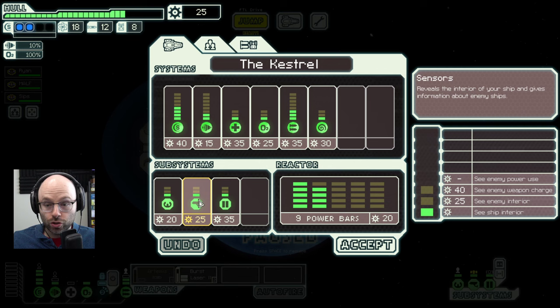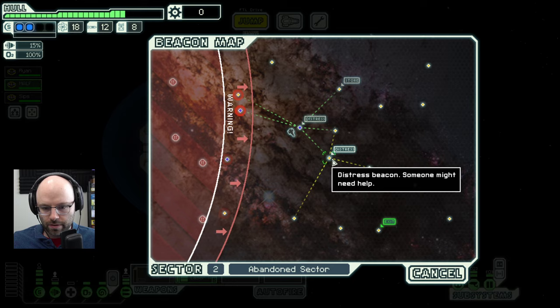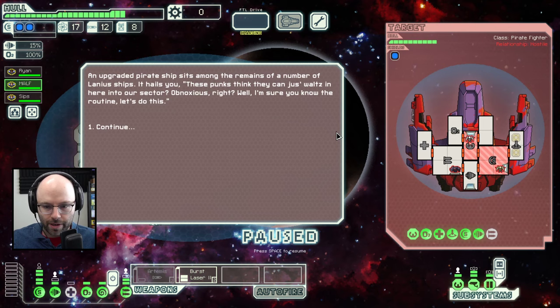Level 2 sensors, see enemy interior. That's a big one for me. Why don't you head back here? That's important for me. We might be a little bit screwed on power. No, I think we're fine for now. We do want more, but this is okay. Store is irrelevant. Why don't you go ahead and take me here, then we'll go to distress next. Okay, we're making good progress. Maybe you gotta speed it up a little bit.